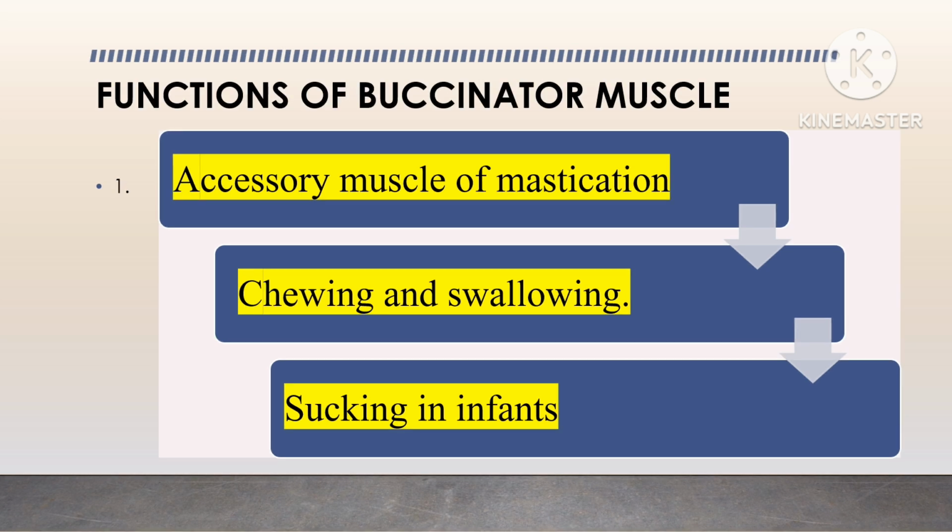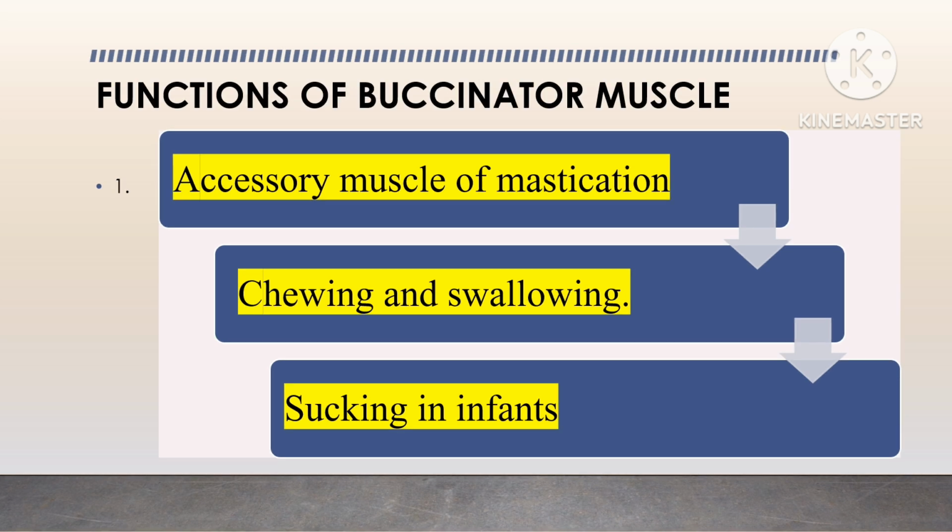Buccinator muscle also maintains the cheek tension and prevents buccal mucosal injury. It plays a role in the oral and pharyngeal phases of swallowing as well. Studies have revealed that the buccinator muscle helps to regulate parotid secretion, having small fibers inserted in the distal portion of the parotid duct. Buccinator is one of the first muscles to be activated by sucking during infancy.